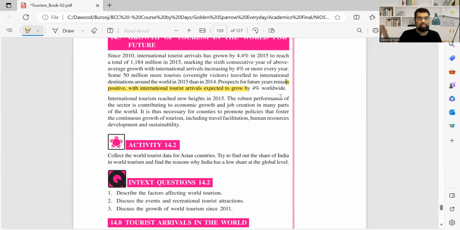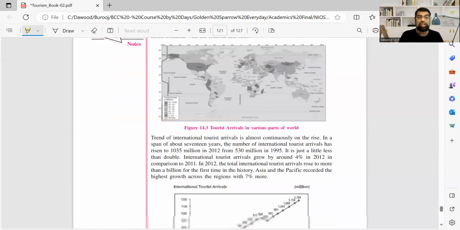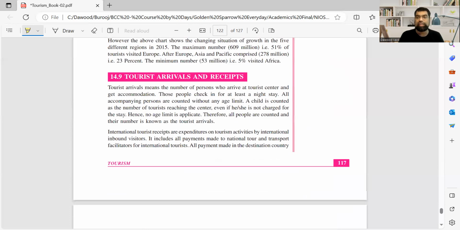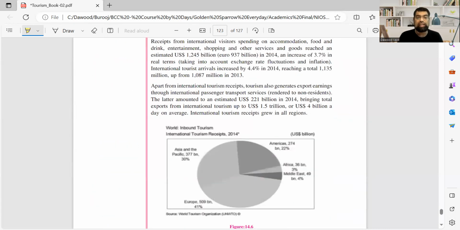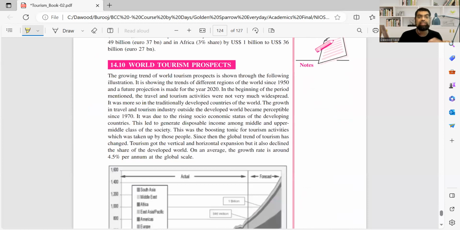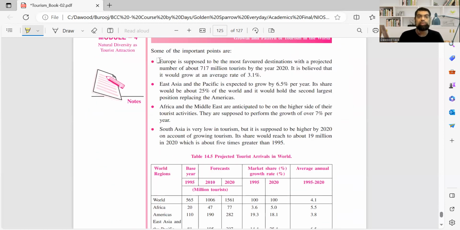Remember East Asia and Pacific as major areas. Europe is still the significant one. And you can get a lot of data if you're interested. As tourism, you've taken a subject, get excited about it. This is the entire numbers that you get. Europe is the large number that you can see, Asia Pacific. And tourist arrivals, FTA, foreign tourist arrivals, and you have DTA, domestic tourist arrivals. We've spoken about this. So Europe is still the most favored destination in the world where people go. And South Asia is low, but supposed to be getting higher.